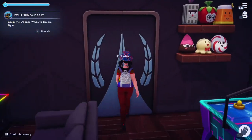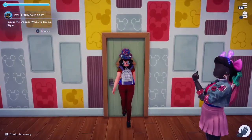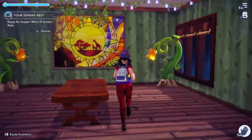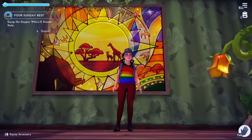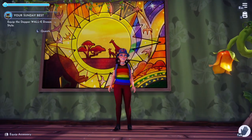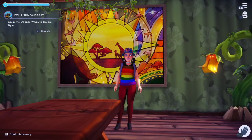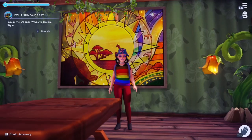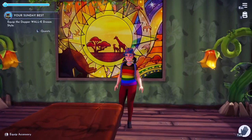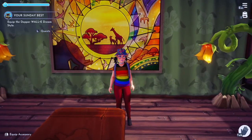Something that Jazz came up with on her stream — all credit to Cozy with Jazz for this — she actually pointed out that this window here has a rainbow in it. So you could use this as a backdrop because you have got that mix of colours, it's very vibrant, it stands out, and you have got that rainbow in there. Just something to consider in terms of backdrop if you are doing an inside build.